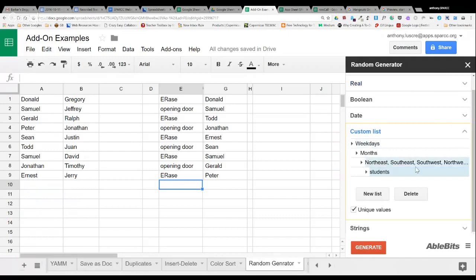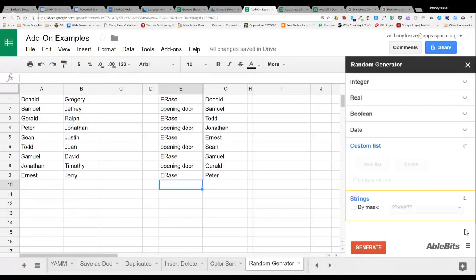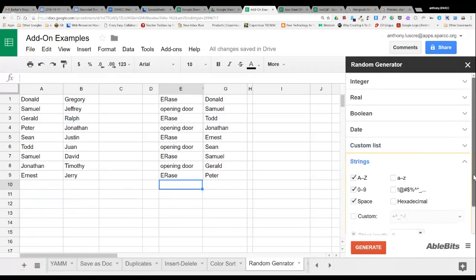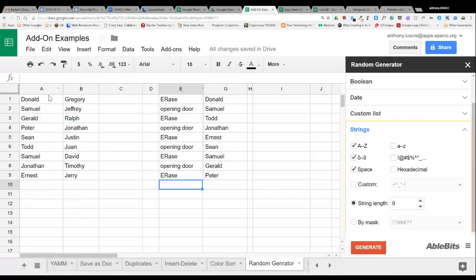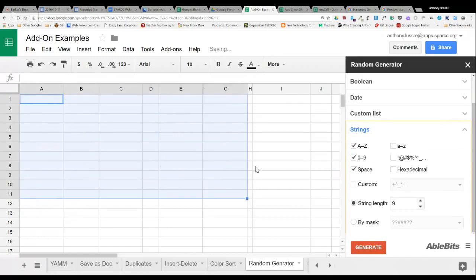It's really neat. One last thing I want to show you, and that is the section on strings. Strings let you put things in like random. Let's say we want to generate some random Social Security numbers. Well, to do a random Social Security number, we know that we're going to need to have a certain amount of characters in there. And what we basically want, we want 1, 2, 3. Let's take our turn on mask here. 1, 2, 3. Put a dash in. 1, 2. Put a dash in. 1, 2, 3, 4. So now we can generate a Social Security number that matches this.